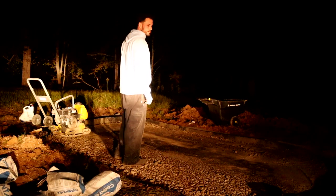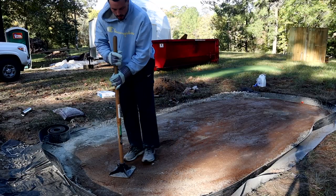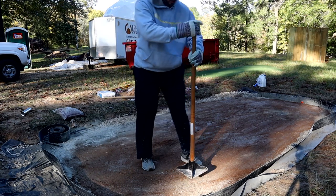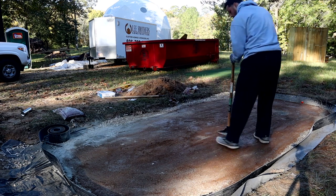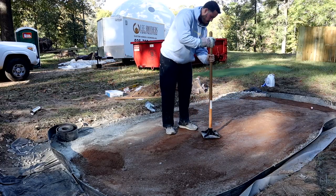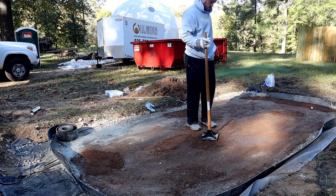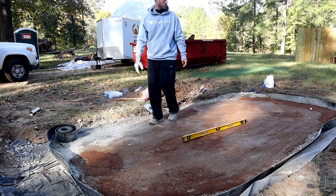Next day, Trey had to roll out so it was just me. I put some decomposed granite over top and tamped it down with both the manual tamper and compactor. I'd seen a lot of people online say decomposed granite should be your final stage, not sand — there's apparently a big argument in the putting green community about the final step. I leveled it out, filled in little spots, and used my four-foot level to check what needed work.